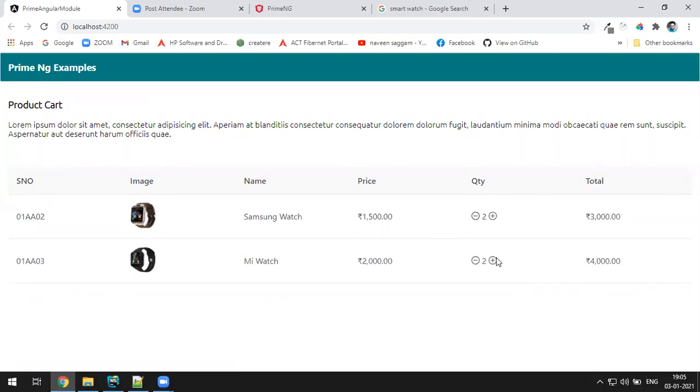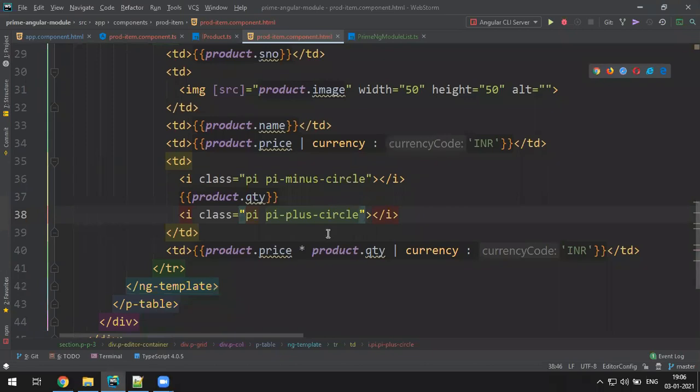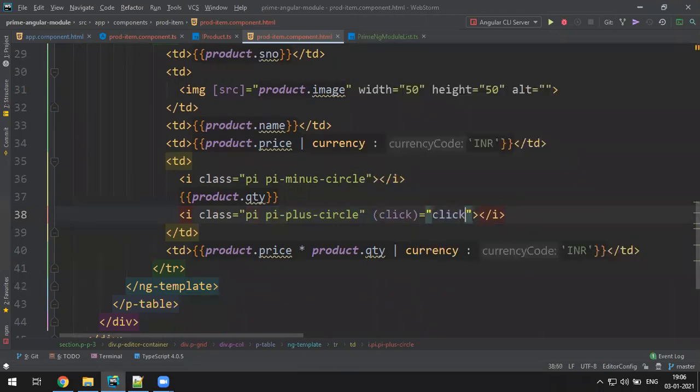Okay, nice. So now when I click on the plus symbol, I want to increase the quantity of this particular product. So how I increase this particular product? I click on the button, this ID you have to update. So I say click events. So click increase quantity.